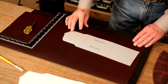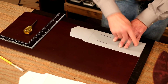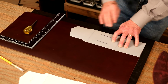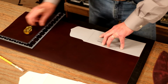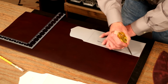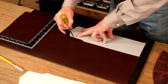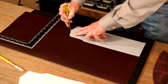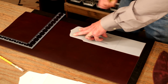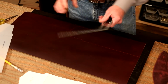So let's take our pattern. Let's lay that in a corner. Now, these are typically die cut, so we can usually rely on the fact that that's a square corner, and it looks like it, but let's keep an eye on that always. Now, with our awl, let's just trace out around our pattern. Well, that's easy enough to see. Very cool. So let's cut this.